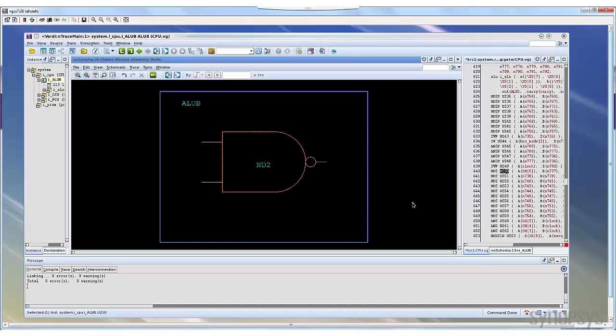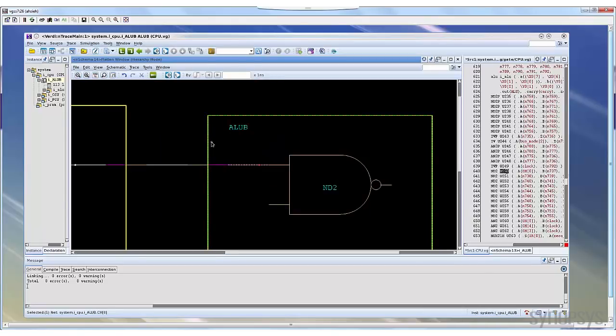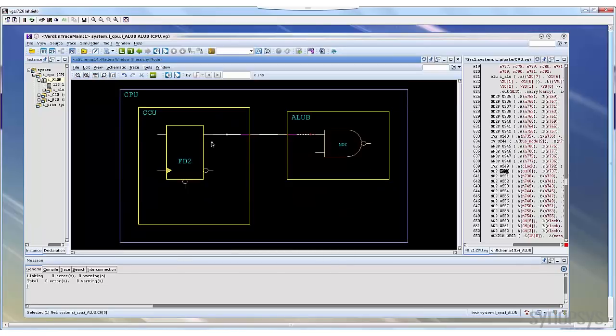For example, if you would like to see the driver of the input pin, you can just double-click the input pin to expand the connection. As you can see, the schematic view tells you that the driver comes from a register output, and it's from another module scope. You can see the module name in the upper left of the boundary. Besides tracing the driver, we can do some other tracing in this view.